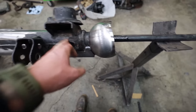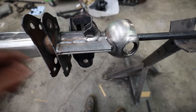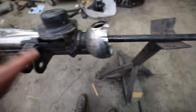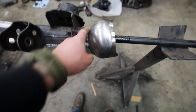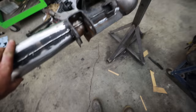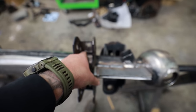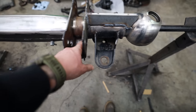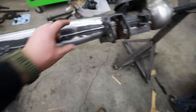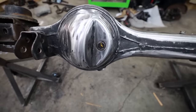One of the weak points of these axles is the connection from the axle tube to the Birfield joint. I built a simple gusset that's going to shore up that thin point and also connect to the bracket that's notorious for cracking. I'm going to finish weld the inside of that bracket with a stick welder because I know it's too dirty for a MIG. Then I'm going to build a front truss going from that bracket across the center to the other bracket, plus some sort of guard for the ring gear.